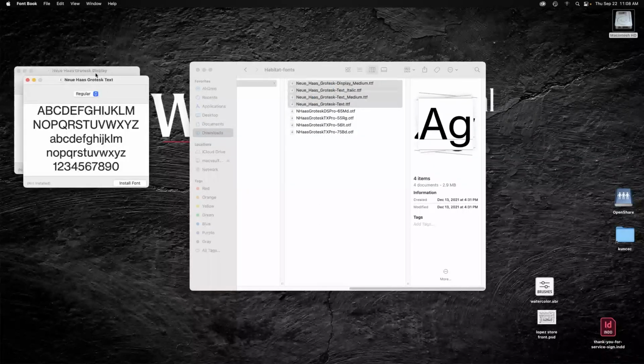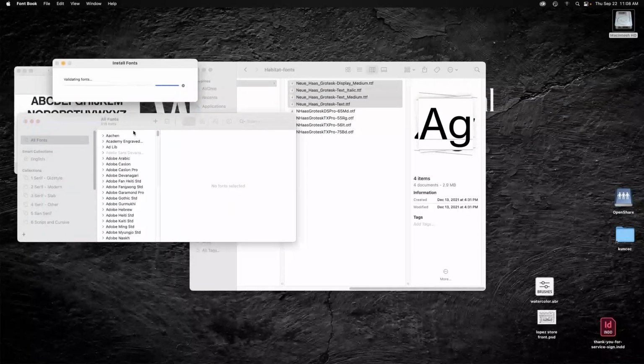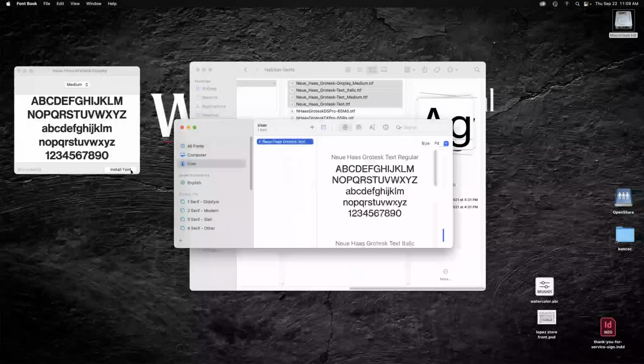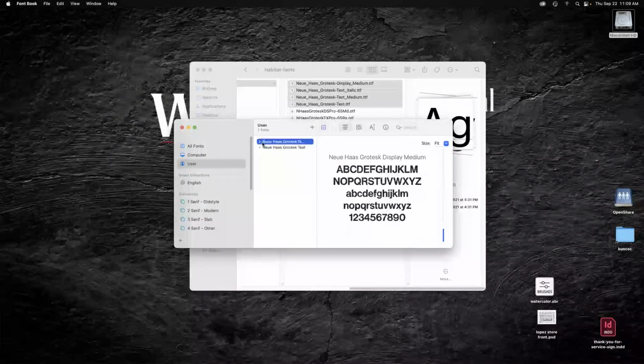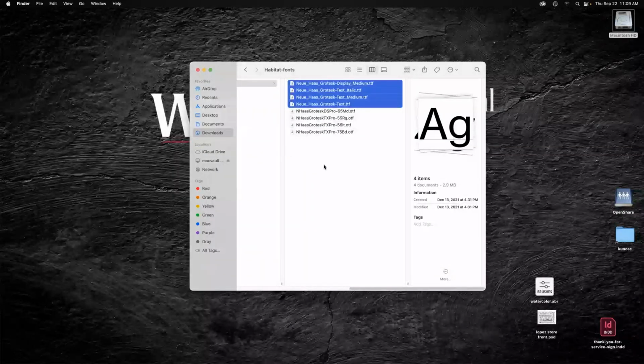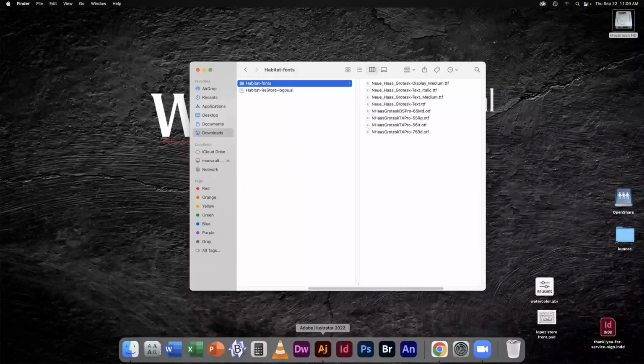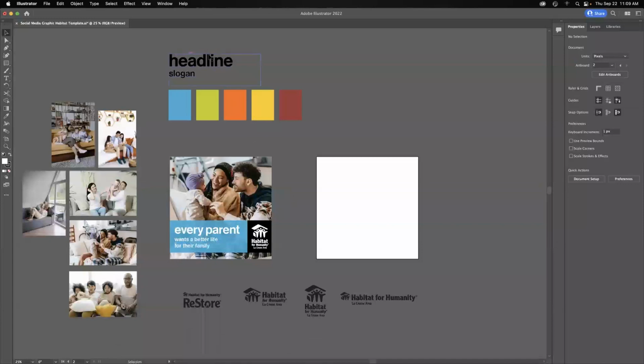And then it says you have two different fonts that you want to install. I'll click Install Font. It goes through an initialization and validating process. And after it does that one, then click on the second one. And now you can see that both of these typefaces are in here. All you have to do is quit. And to double check that they are installed, let's go back to Illustrator. And you will see that that pink outline goes away, and now our fonts are installed.